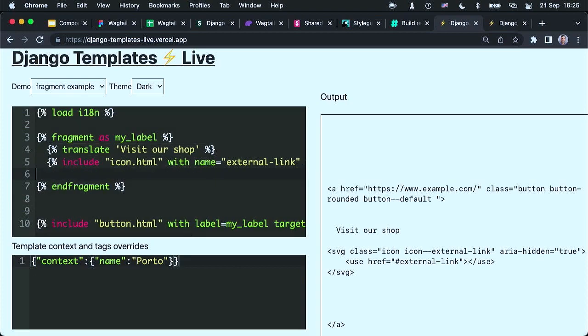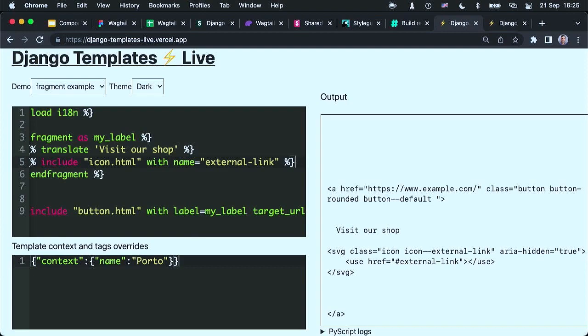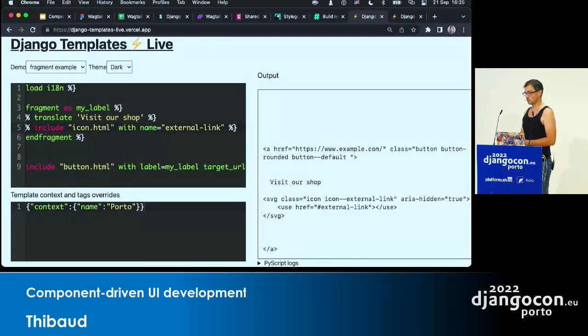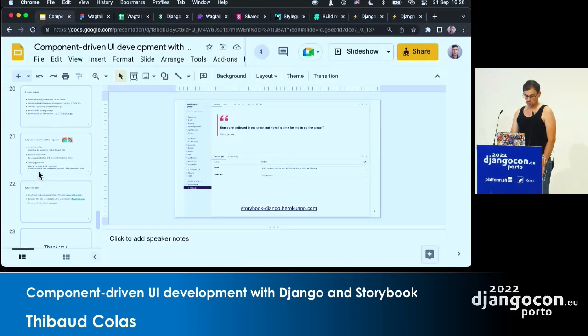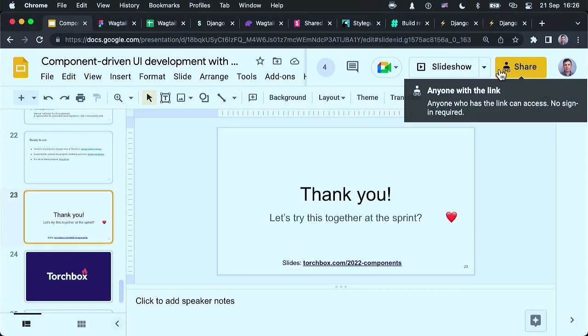And that's me. This is ready to play, live, online, just costs 30 megabytes of data, so do be careful with your roaming allowance. Storybook Django as well is a library we've open sourced quite a few months ago now, and that we do use to actually implement Wagtail, so it's definitely quite well tested. And I'd love to work on any of this or anything else related to UI development with anyone who'll be there at the sprints. Thanks very much.